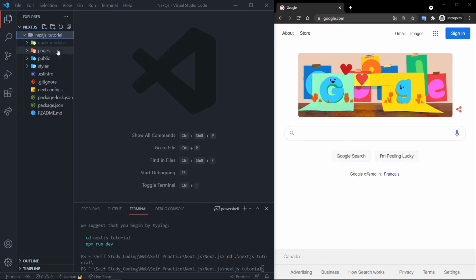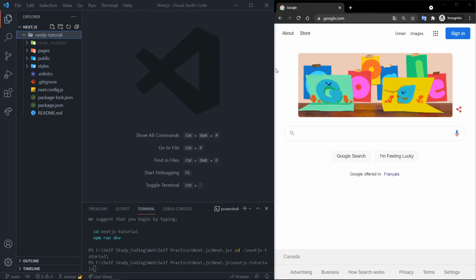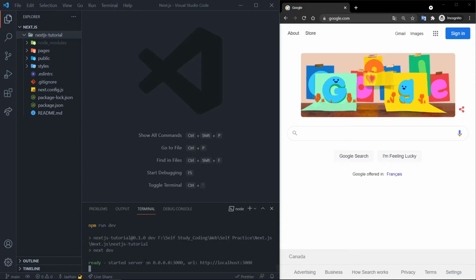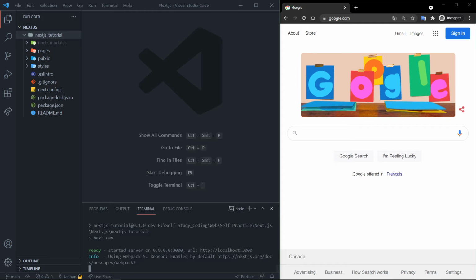There are some files which are created automatically by creating a Next.js application. Then let's start the server. The command is npm run dev. Yep, now you can see the message.